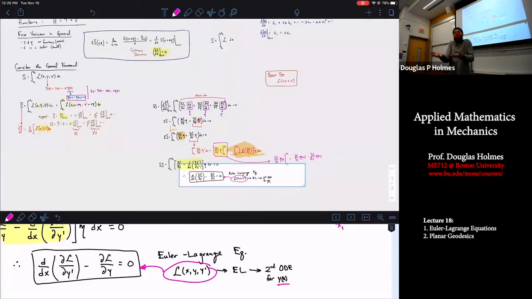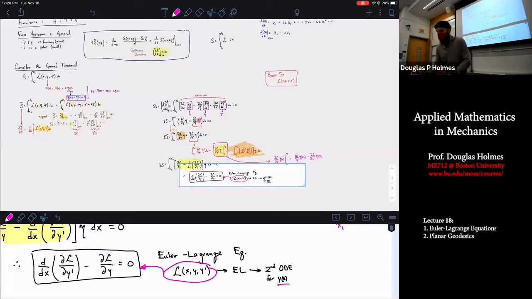You're right. You can't cancel it, but you can still do everything else. You can still say, I'm going to grab the bulk terms. That's my governing equation, and I'm going to write down my term that has this unknown eta prime or eta double prime or whatever. Those are going to be my boundary conditions, and we will do an example where it's explicit. But you're right, you can't just throw it out. It has to stick around. But it's a boundary term, so it's a boundary condition on the governing equation.